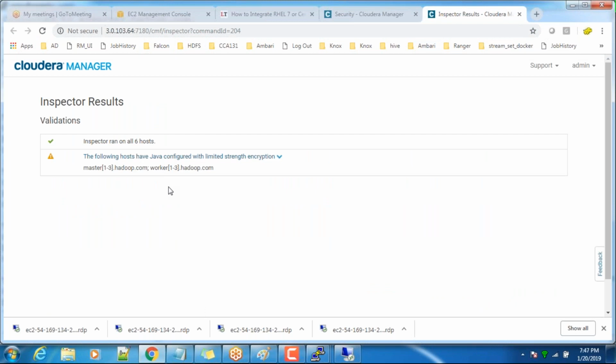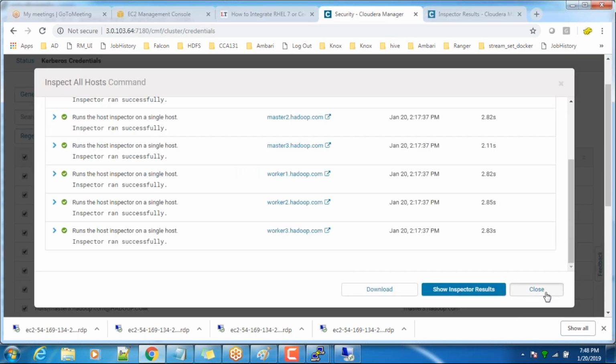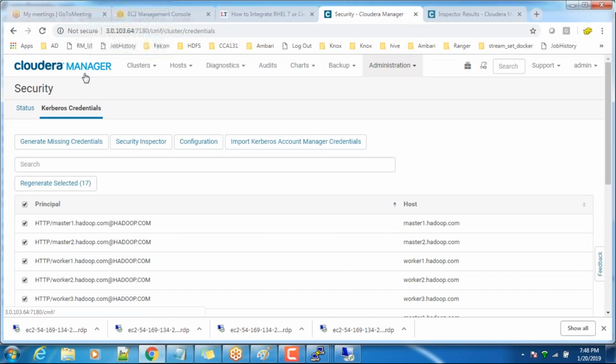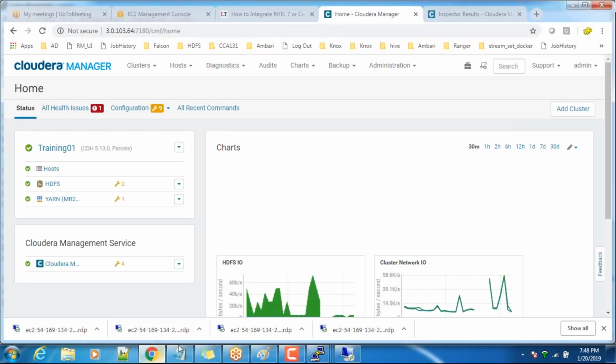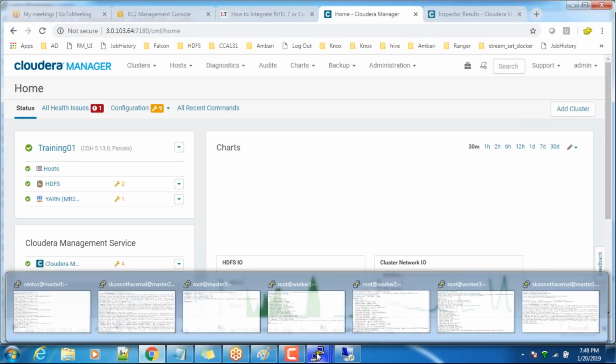Java has been configured with limited strength encryption. Okay, I'll have to troubleshoot this. Normally it should work because I tried the same thing before, and I don't know, some sort of misconfiguration is there.